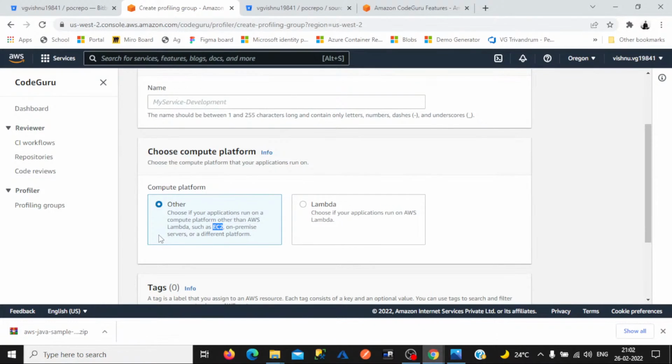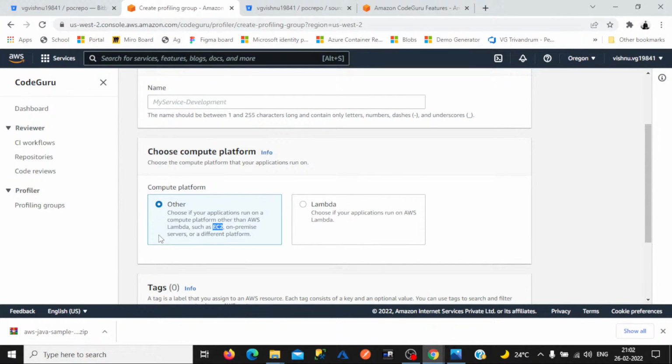And because this profiling is identifying the memory leaks and the system usage, CPU usage and all sort of things, it needs an actual environment. Otherwise it can only generate a kind of hypothetical analysis. So it needs to run your actual application inside that target environment.